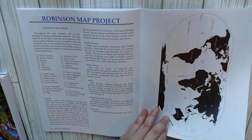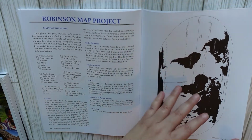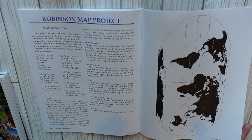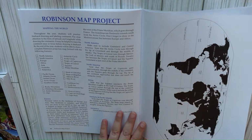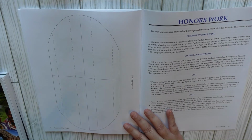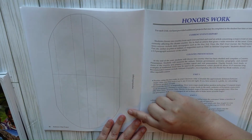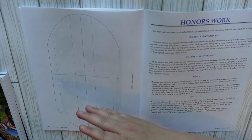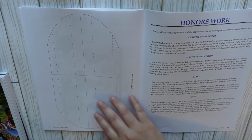But yeah, so that's the Robinson Map Project, is that throughout each unit, they'll be learning how to freehand draw a different area, the area that they're studying in that unit. So back here, they have the reproducible page that you can use. You can make copies of this so your student could practice over and over again, things like that.